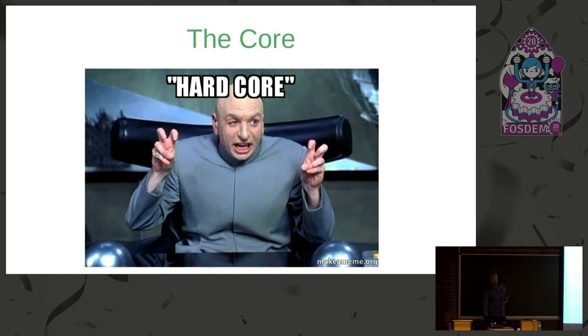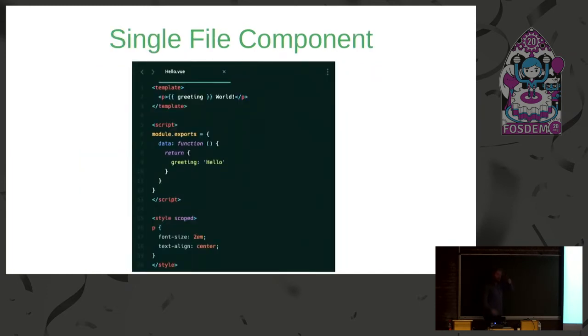How many Vue.js developers are here? About 60 percent — okay, it's getting more popular. For those who aren't Vue.js developers, what I love about it is the structure. This is a single file component with three sections: a template where all the HTML goes, a script where all your JavaScript goes, and your styling. When I show grads or senior infrastructure teams how to develop, that's what I show them and they understand it pretty quickly.